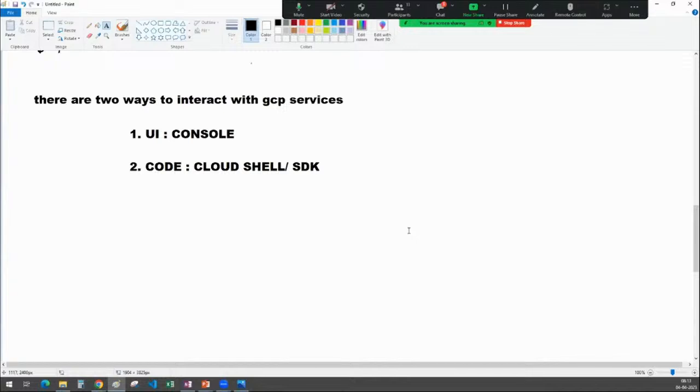Creating a bucket, if I want to create a bucket tomorrow, through code we can use REST API also. Through REST APIs we can use it, but most people use these two things, so I am covering these two only. That is the reason I mentioned REST API is also there, and there is also a mobile application. But most of the time we will be using these two. Even in companies, people use UI as well as Cloud SDK or Cloud Shell.